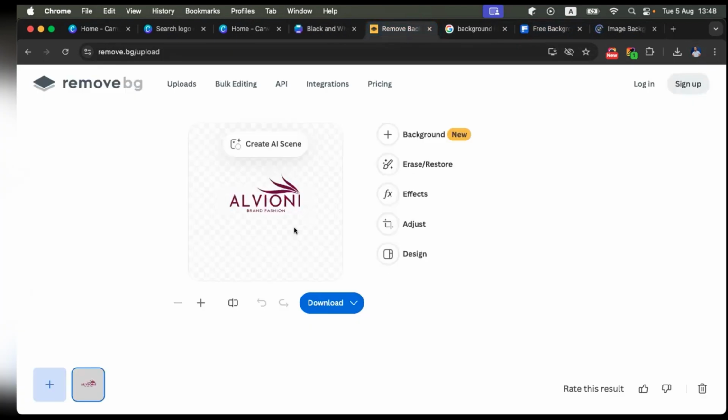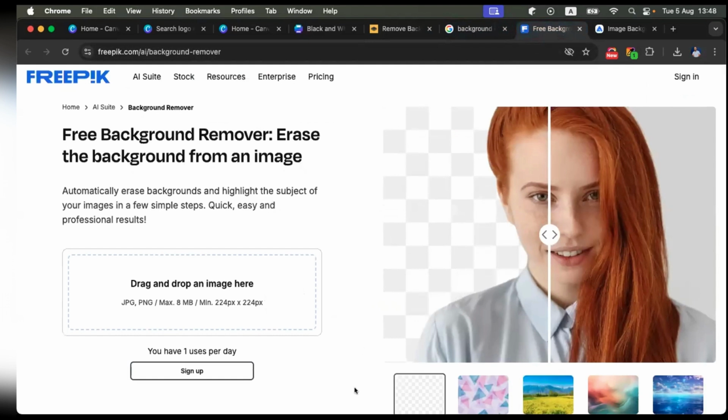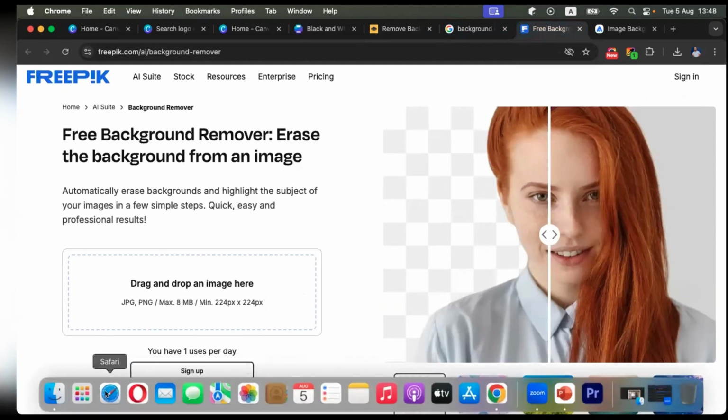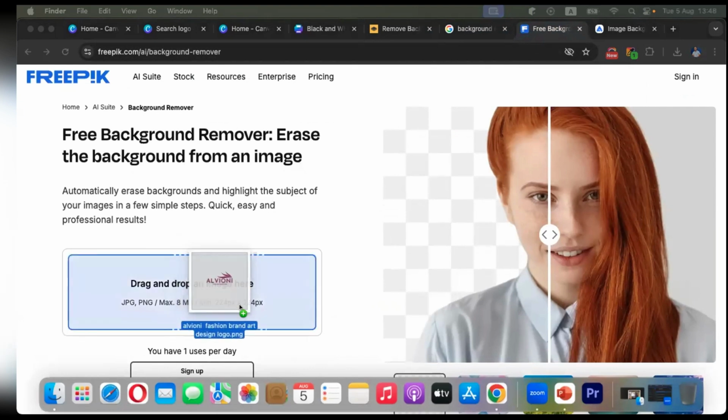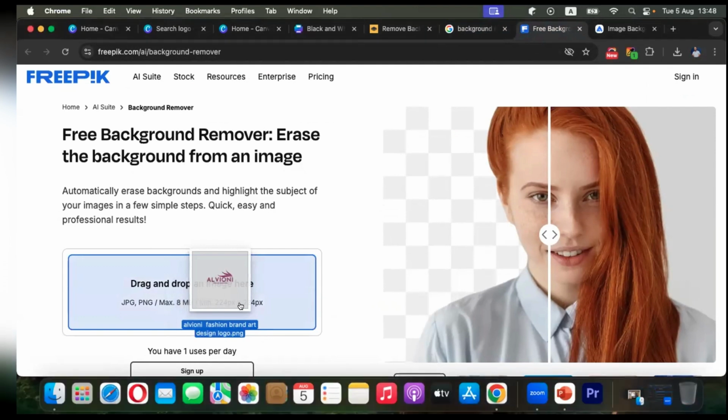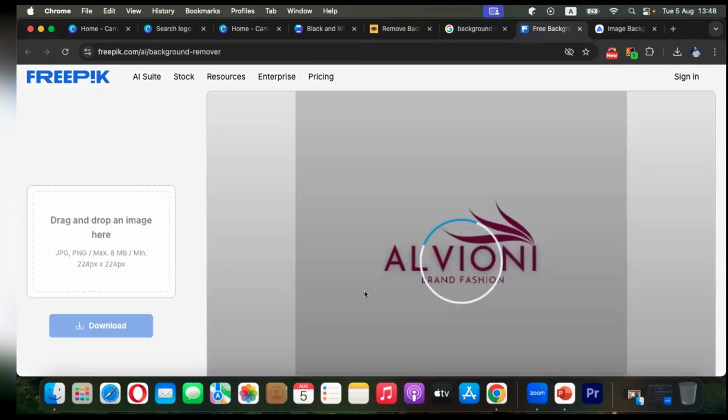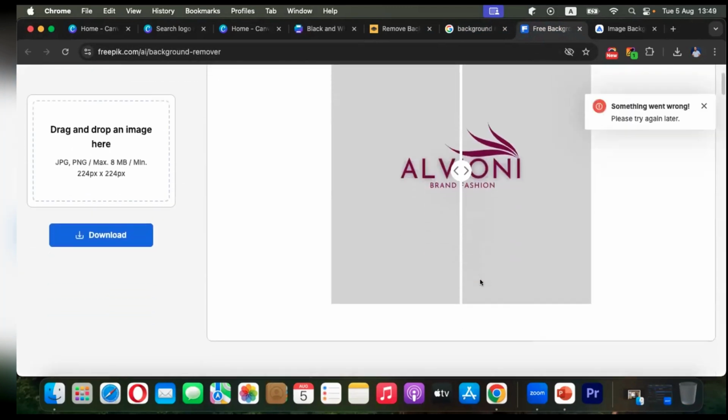Okay, this one gave us 500 by 500 as a free version. If you come to download, you see the free one shows you 500 times 500. Since it was already a small picture, it didn't put another paid version. So we go to another background remover and see how much size they can give us. If they can create a larger size, but the image we are applying is also 500 by 500. So it has not reduced it, it has not added to it. It sometimes reduces when we give it higher resolution pictures.